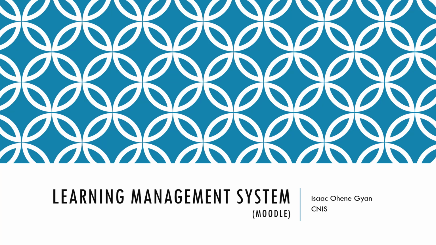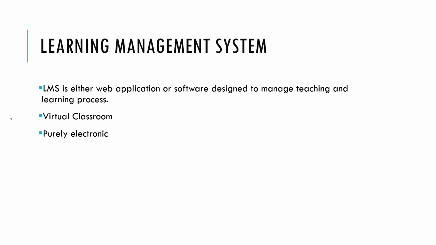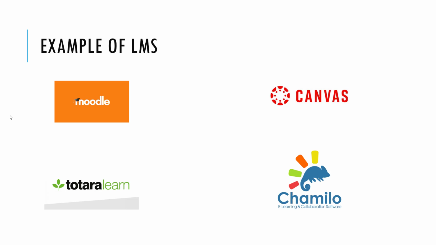I'm here to give you an overview of Learning Management System. A Learning Management System is a web application or software developed to facilitate teaching and learning. I would say it's a virtual classroom and it's purely electronic. There are a lot of learning management systems out there and some are for free whilst others are not.